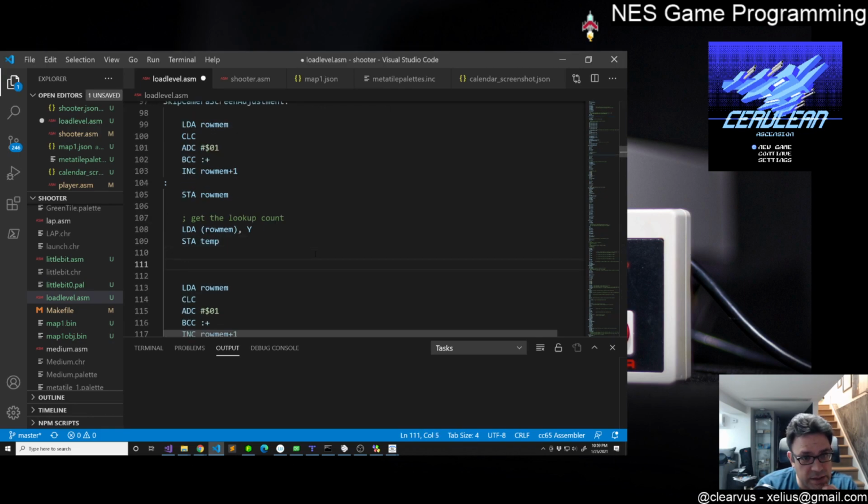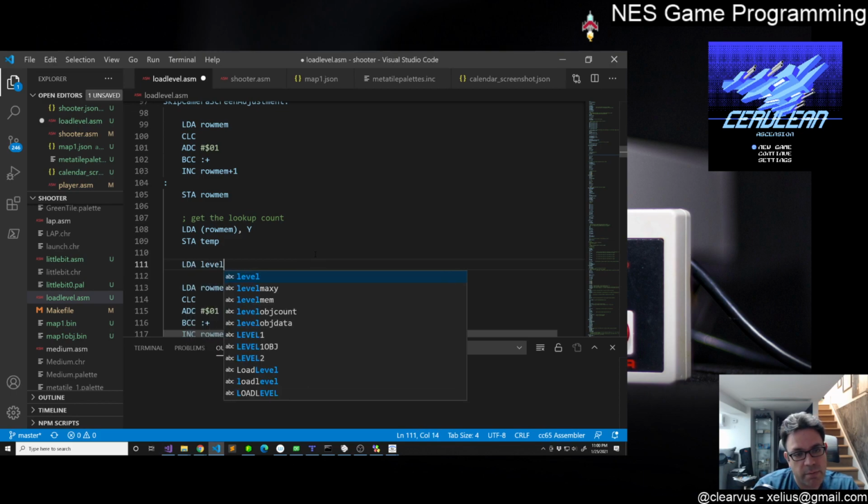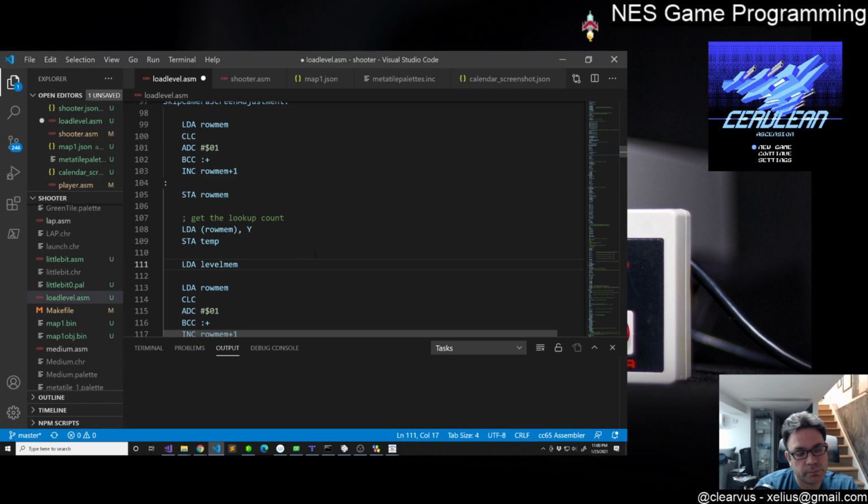Before we do anything with that, we want to load a level mem, clear carry, add carry, temp. We want to add this, we actually want to add that +1.